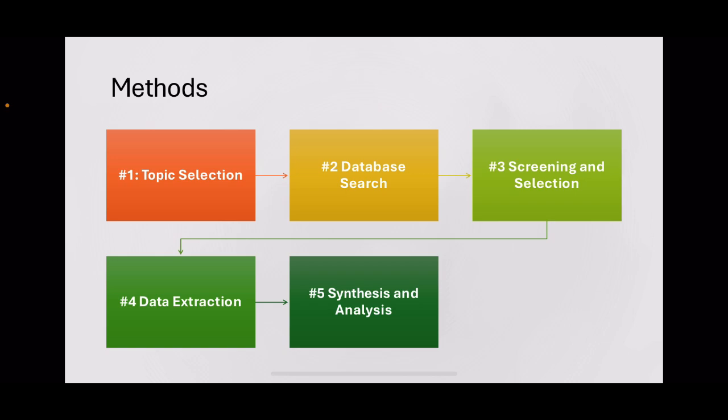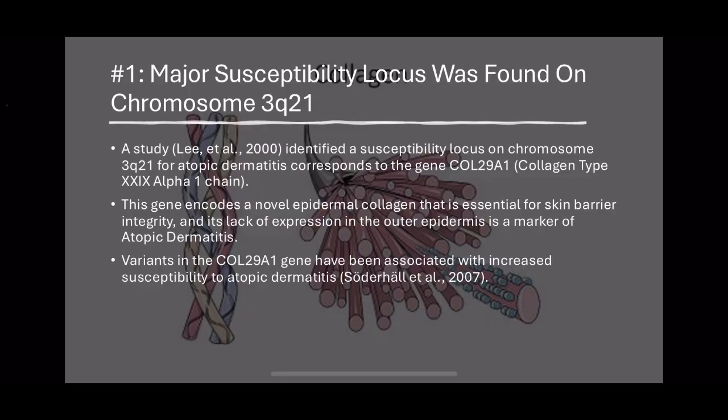After that was data extraction. I pulled out key findings like important genes and differences between populations, and I compared the results between them. And finally, synthesis and analysis. I combined everything to understand how genetics influences atopic dermatitis and how this can improve patient care as well. And here are my results.